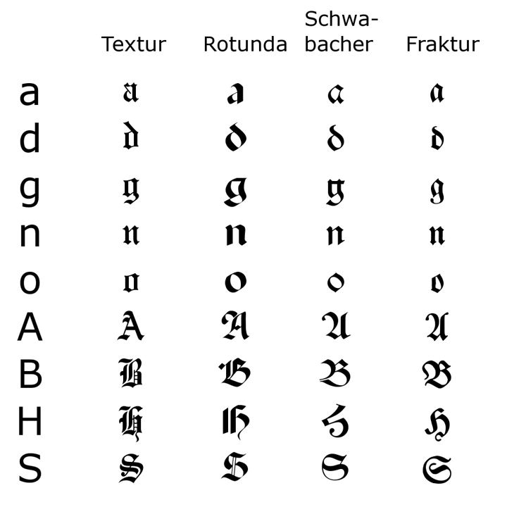In Unicode, Fraktur is treated as a font of the Latin alphabet and is not encoded separately. The additional ligatures required for Fraktur fonts will not be encoded in Unicode; instead, Unicode proposes to deal with these ligatures using smart font technologies such as OpenType, AAT, or Graphite. Many Fraktur fonts do not use smart font technologies but use their own legacy encoding that is not compliant with Unicode. There are Fraktur symbols in the Unicode blocks of mathematical alphanumeric symbols, letter-like symbols, and Latin Extended. However, these are meant to be used only in mathematics, so letters such as long s, ä, ö, ü, and ß, which are not used in mathematics, are excluded.